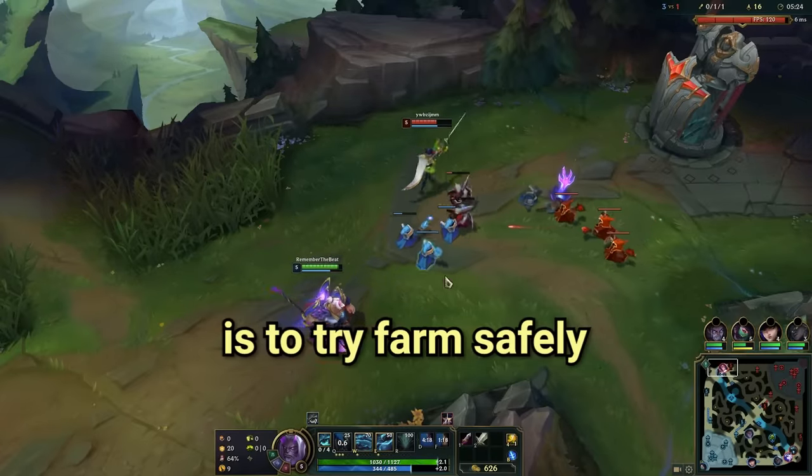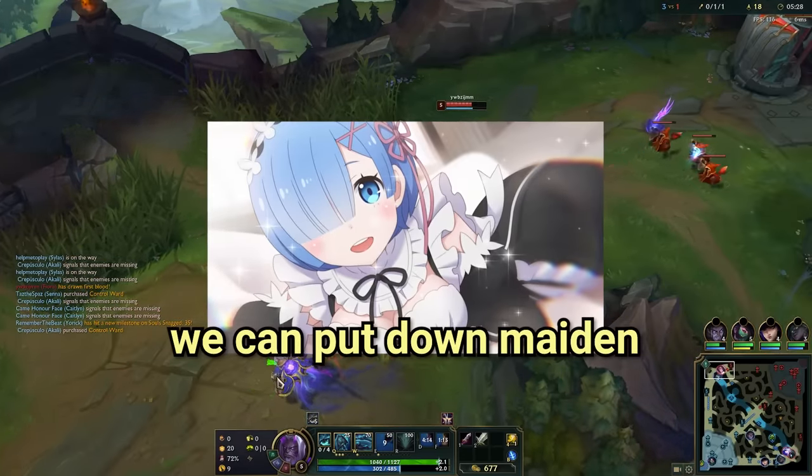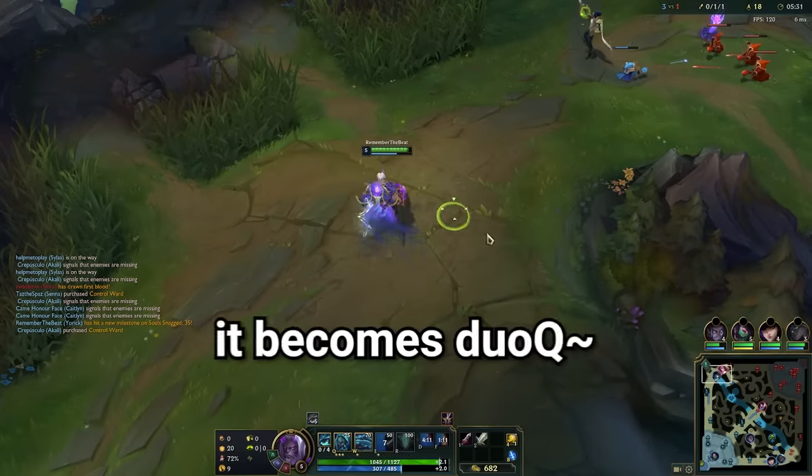The goal now is to try to farm safely to hit level 6, and then once we hit level 6, we can put down maiden and start pounding that. Once we have the maidens, it becomes duo Q.